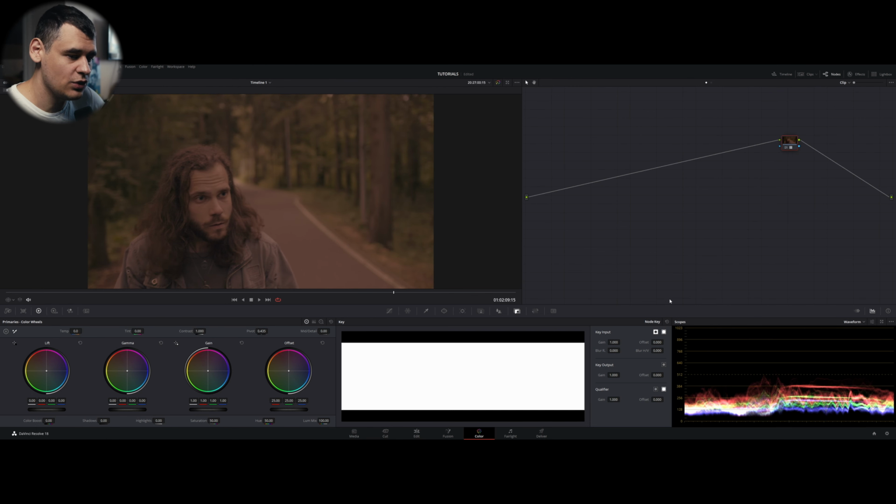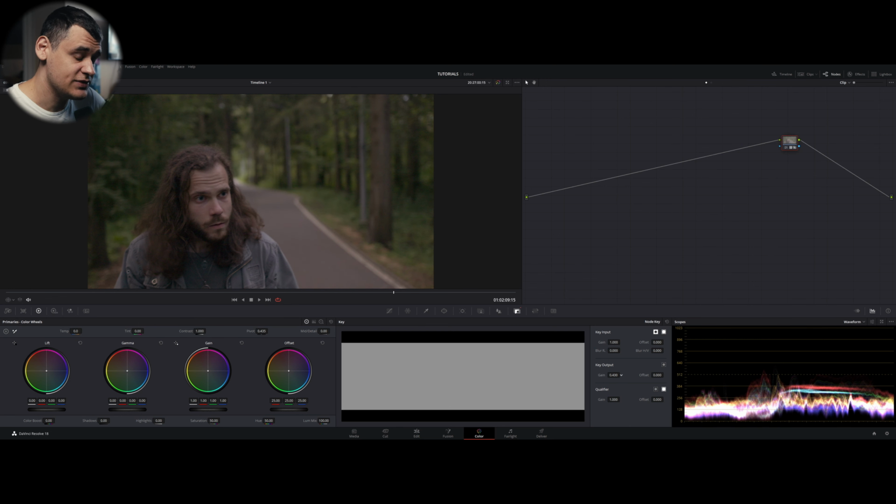I can always go to the key tab, and I can always reduce the gain of this node. This key output is going to reduce the effect, to make it more transparent. So I can fine-tune the amount of effect that I want to have within my image by controlling the key output gain of the key tab.